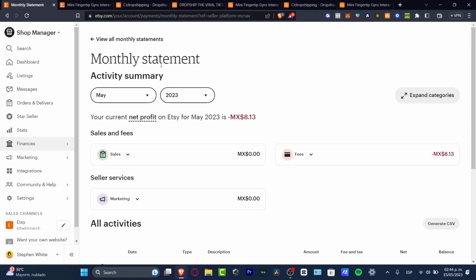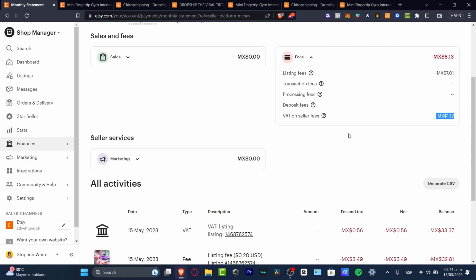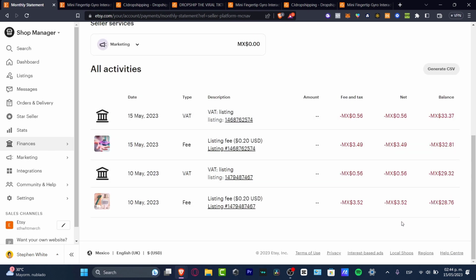Etsy is going to be taking just this actual fee. As you can see, I needed to pay this money in order to pay for the listing fee. Here's the actual price of the listing fees, and I needed to pay this. Otherwise, of course, my store should be just drawn away. So this is how, guys, we can start working here in this Etsy store.